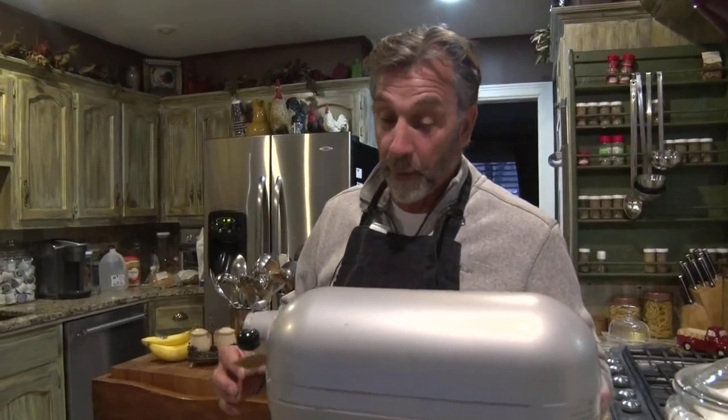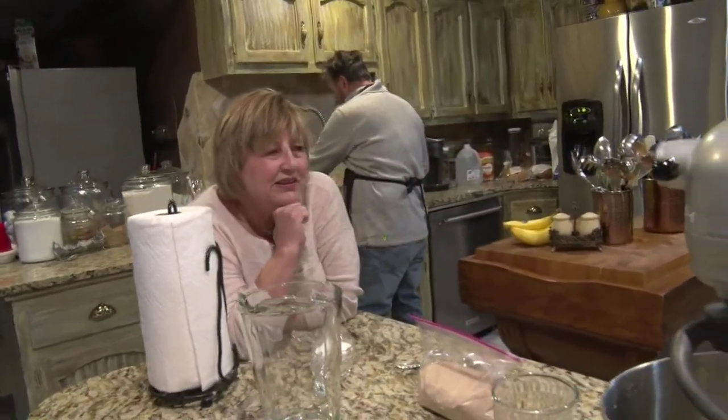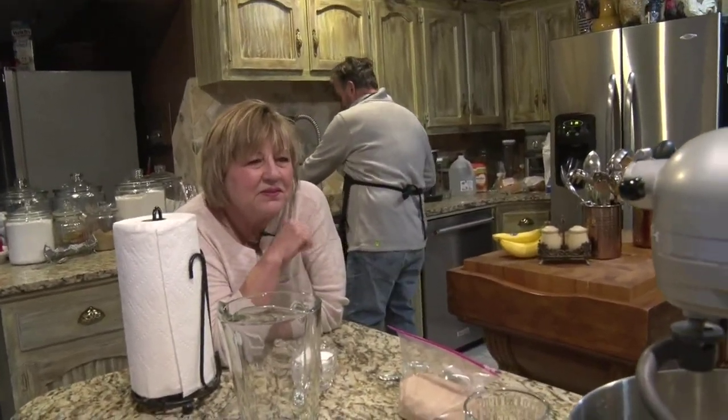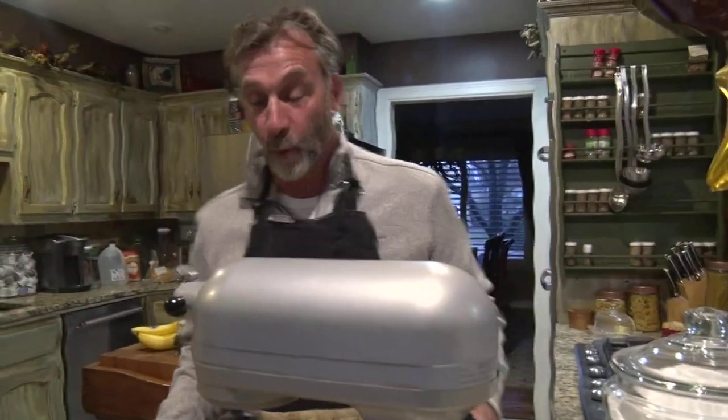Okay, now this has to sit until it starts growing, and that's how you know your yeast is okay to use. Sometimes if it doesn't grow at least double the size, then the yeast could be bad. So how long does it take? It takes about 15-20 minutes. You'll start seeing it bubbling up here in a little bit. So we're just going to have to wait.